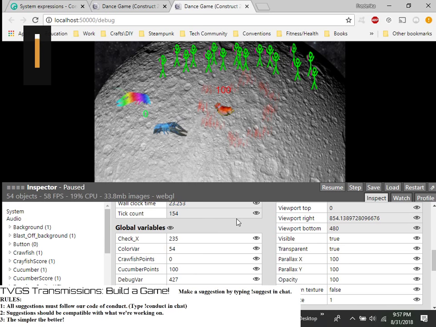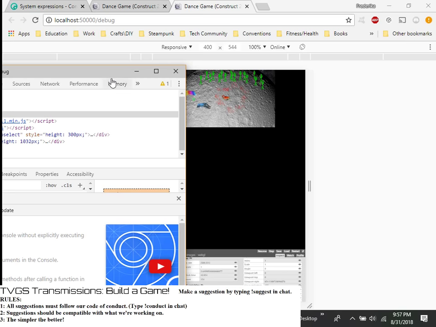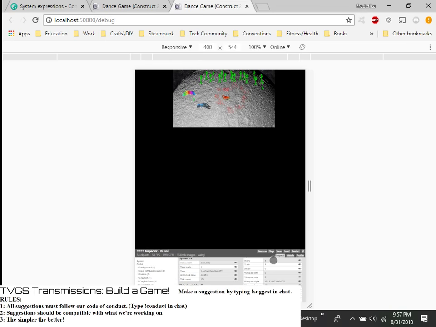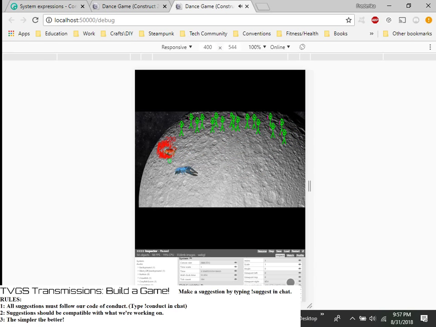Hey, viewport right is 854. We could use viewport right as our number for the problem. Oh, you're right. It's 854.13897. We should check and see if that changes too, I guess. I think that viewport right, though, did change. Viewport right does change.